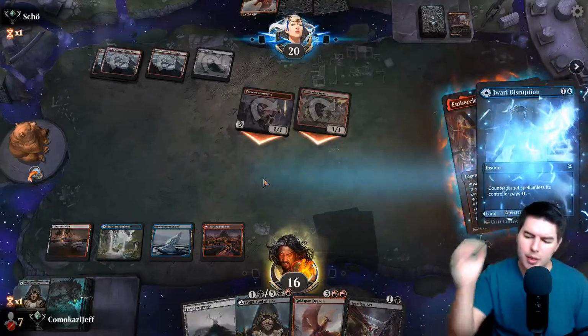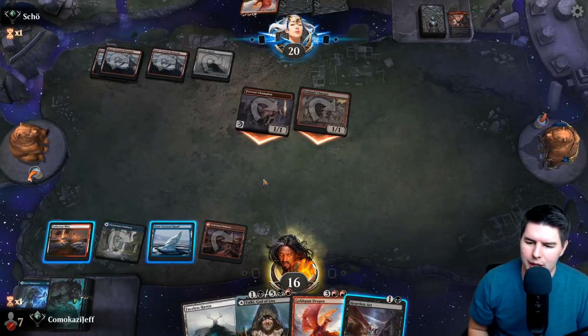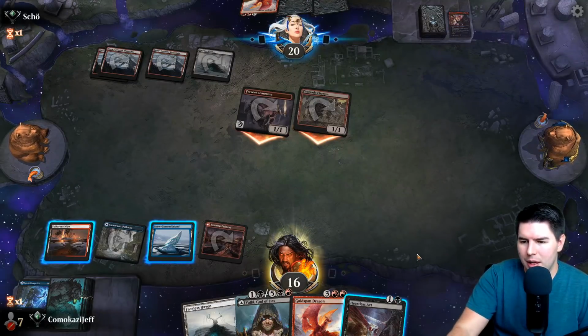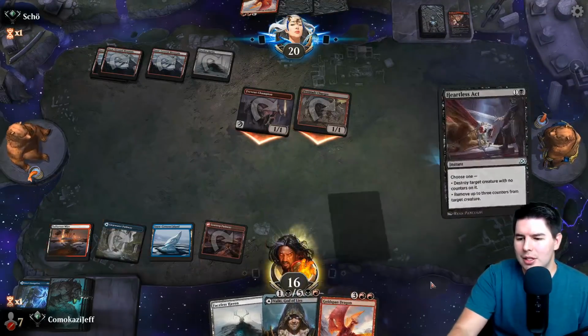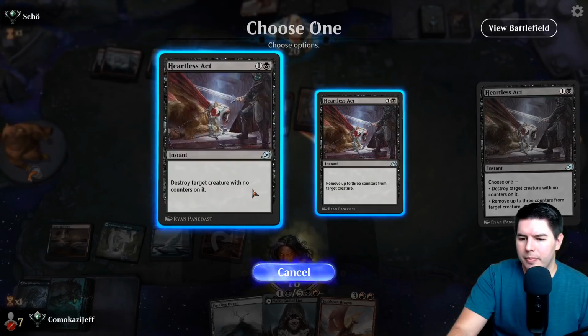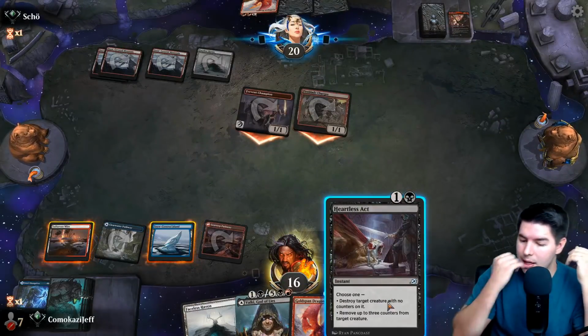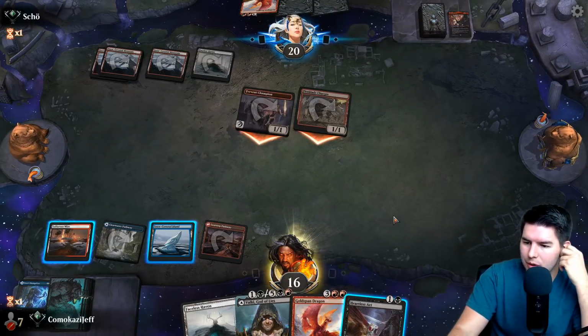Okay, Disruption. Part of me wants to just counter or kill everything they target, and then we could have Disruption up for Goldspan Dragon potentially in the next turn. But I can also just steal it after swinging with Goldspan, right? So yeah, let's actually just kill something now. This is the best answer for Faceless Haven as well. One of the best answers. And we can also do that with Goldspan Dragon on the next turn.